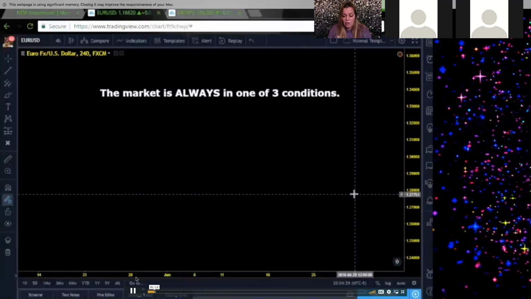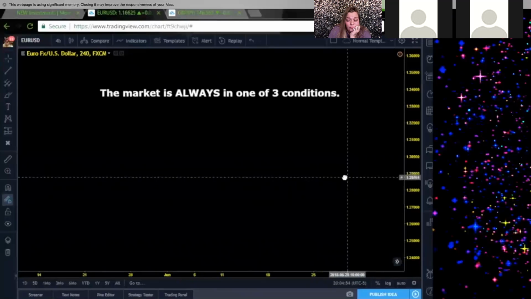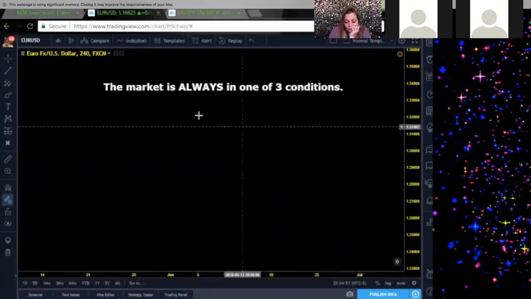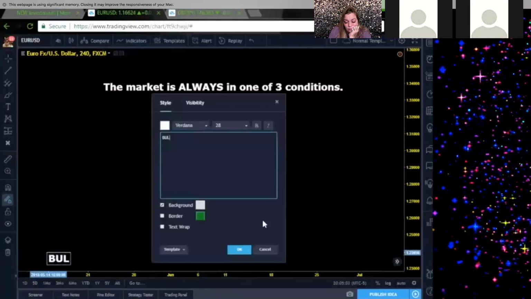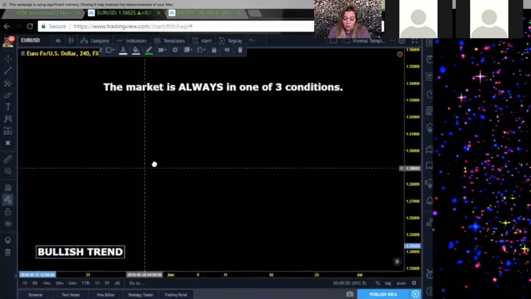If you can understand how to pull up any chart, any time frame, no matter the market, and be able to classify that chart into one of these three conditions, you will understand what kinds of trades, what kind of entries, what kind of analysis you need to be looking for, and you are going to start making a lot of money. So take this seriously, and I promise you, you will start to make a lot of money in the market. With that being said, condition number one is a bullish trend. Bullish trend, guys. This is the first condition the market can be in.